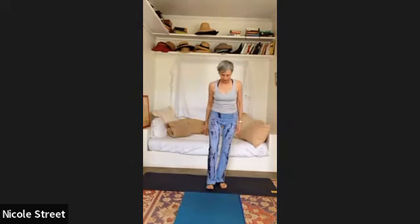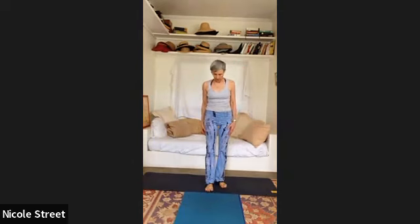The next thing we'll do is another balance pose, a tree pose. So if you'd like to have support on one side of you, go ahead and stand next to something that can support you. The wall or doorway, chair, whatever you can manage. All right, and then we'll stand on one foot, spread the toes out, get a nice sturdy grip on the floor, the arch remains. Bring the other foot close.